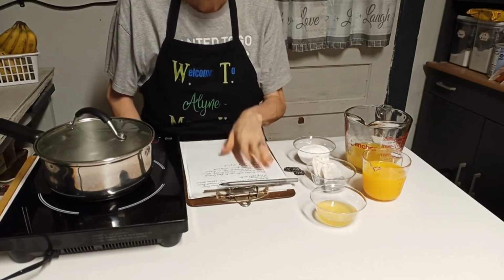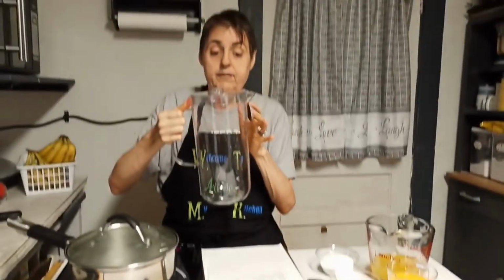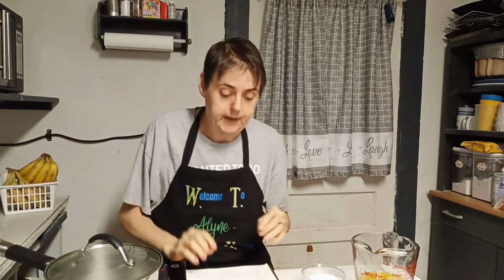Okay, it also calls for 4 cups of cold water. Now this is not a full gallon. This is only about 3/4 of a gallon. Maybe a touch over 3/4. So I'm not going to use 4 cups of cold water. I will probably use about 2.5 cups to 3 cups, and figure out when I'll add my cold water to it to that point.